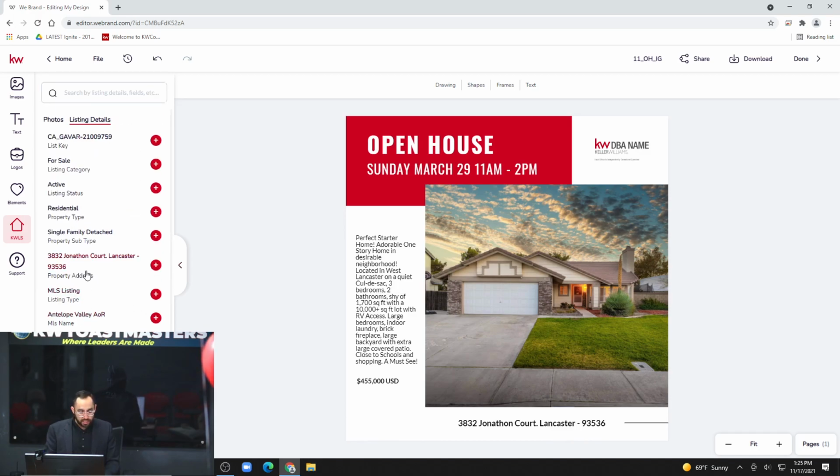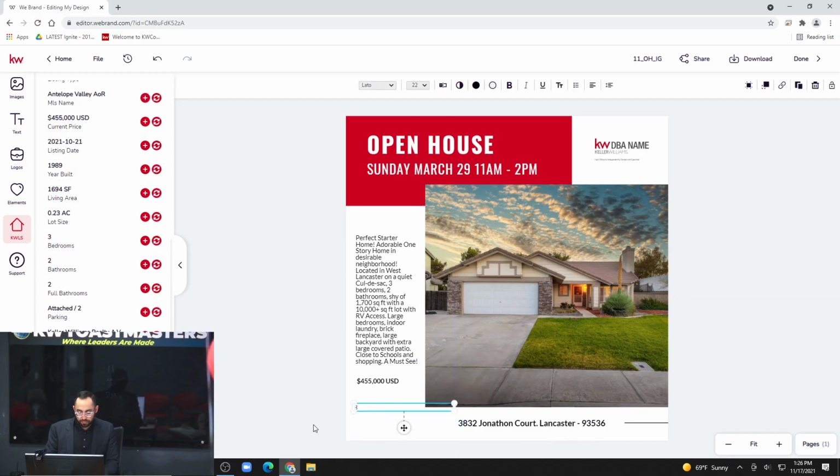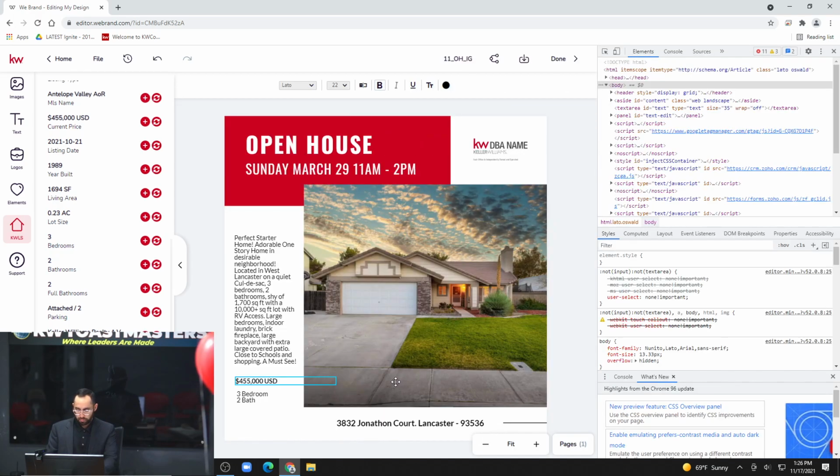Same with anything else. I noticed that when you click to add 3 bedrooms, it only adds the number 3. Am I doing it wrong? Yeah, that one's a little weird, it just puts in the number and not the 3 bedrooms or 2 bathrooms. So in that case, we just add 3 and then type in bedrooms. Exactly. So 3 bedroom, 2 bath. Okay, I was wondering if I was doing it wrong.